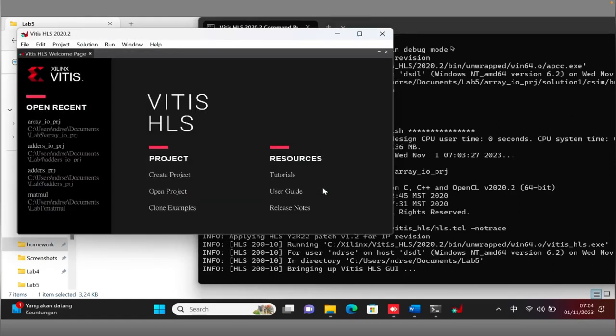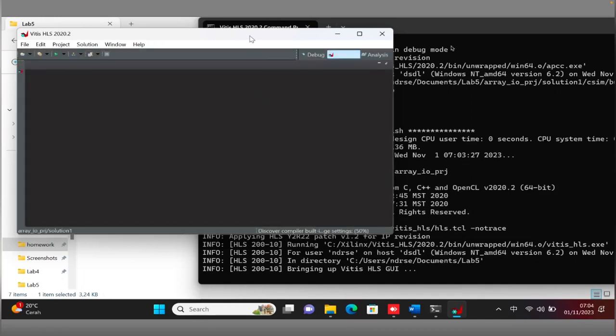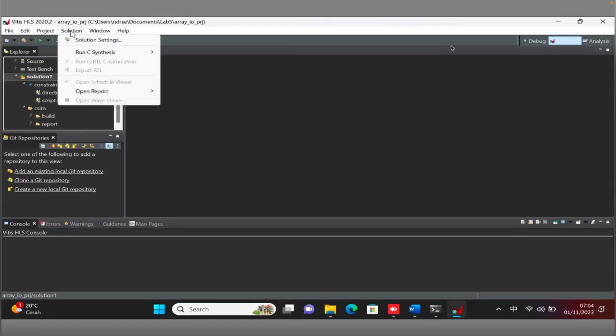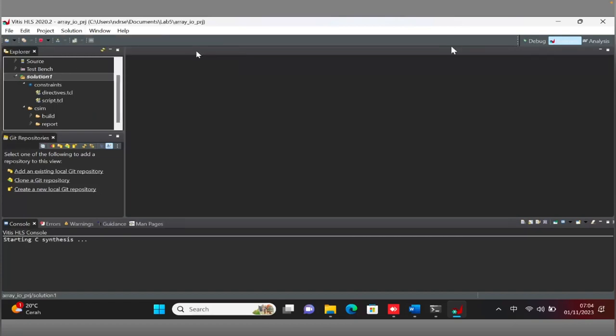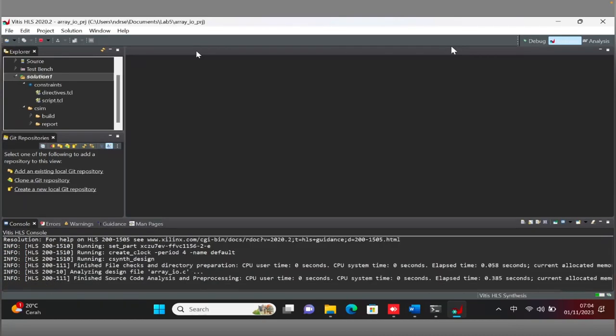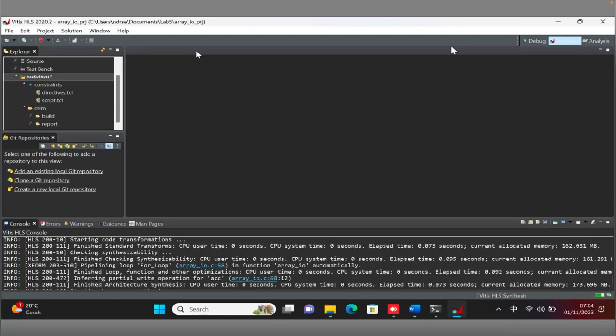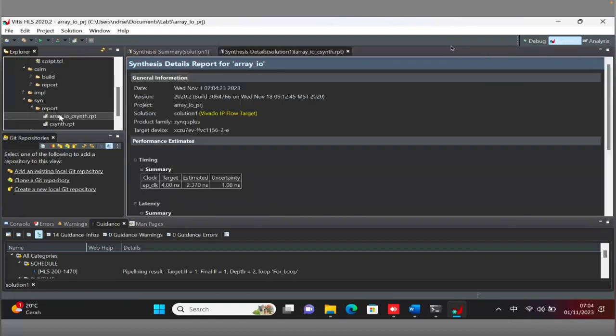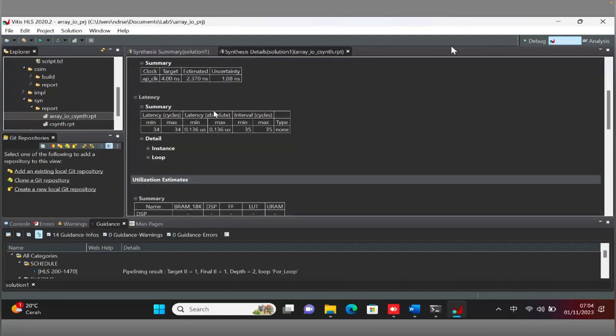Now after opening the project, we will run the C synthesize first using the active solution. And we can see here the synthesis report, the array report.